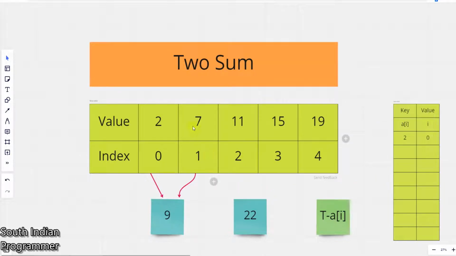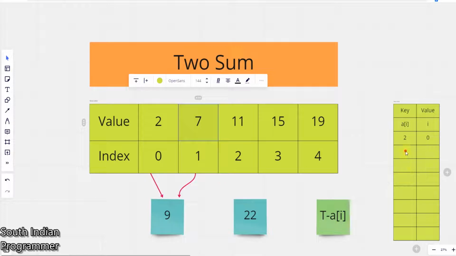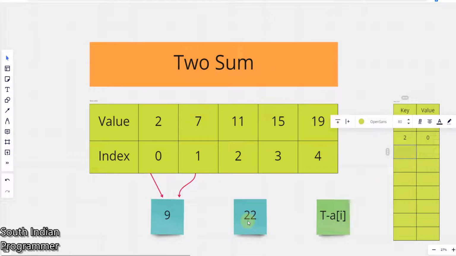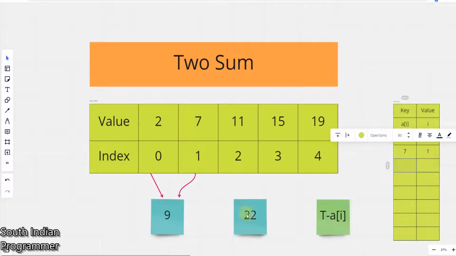I move to the next one: 22 minus 7 gives 15. Is it there or not? It's not there, so I add 7 with index 1. Next, 22 minus 11 gives 11. It's not there, so I add 11 with index 2.